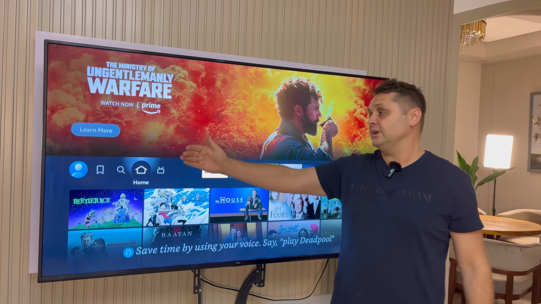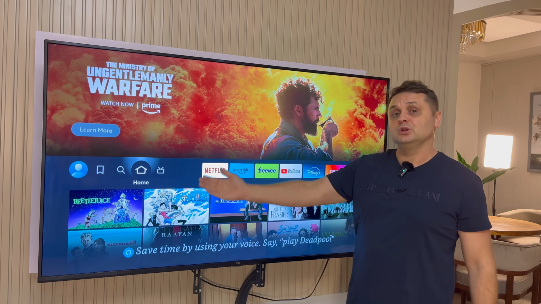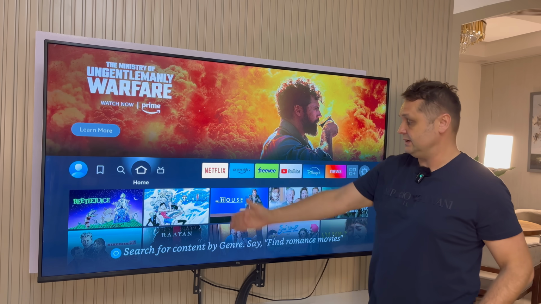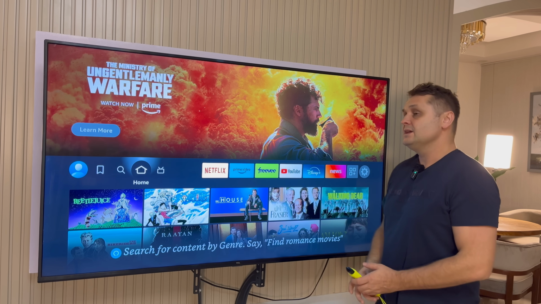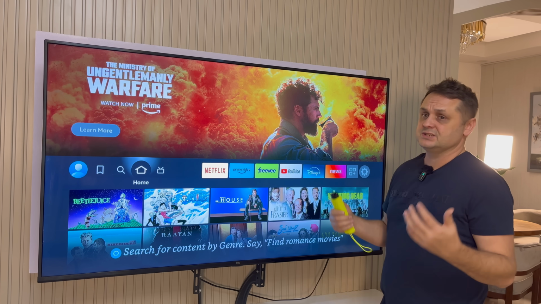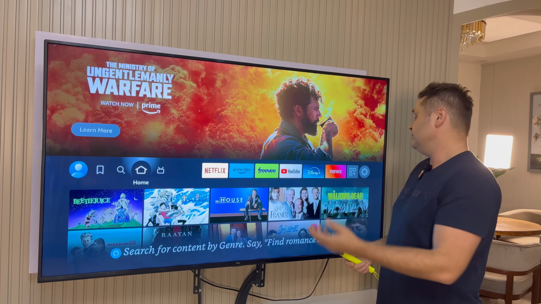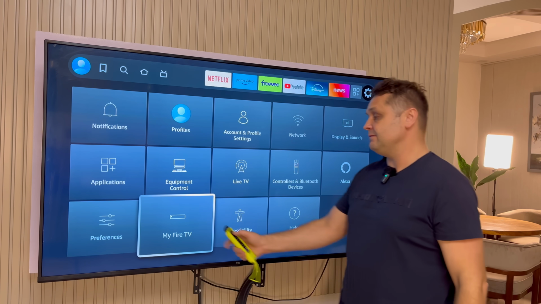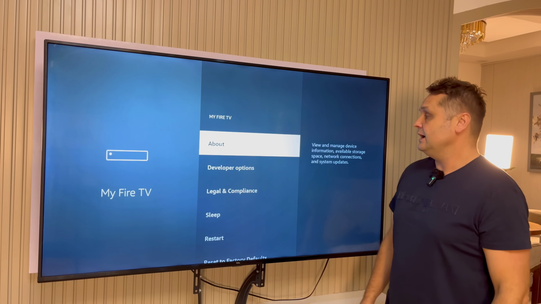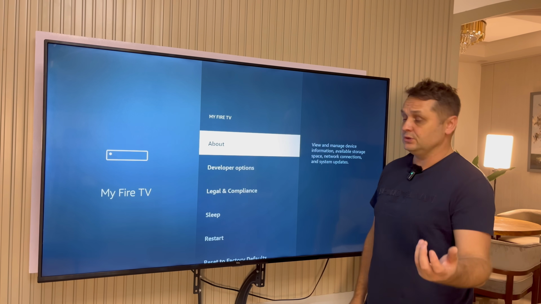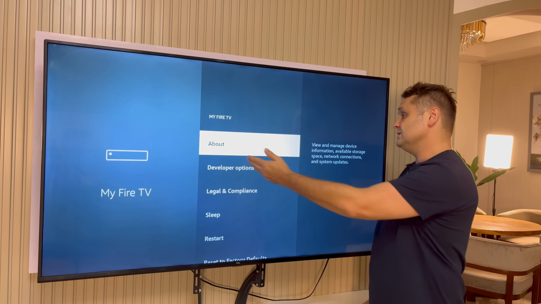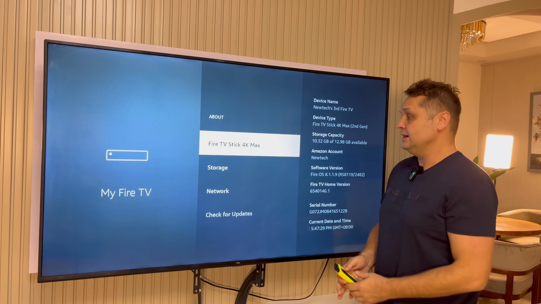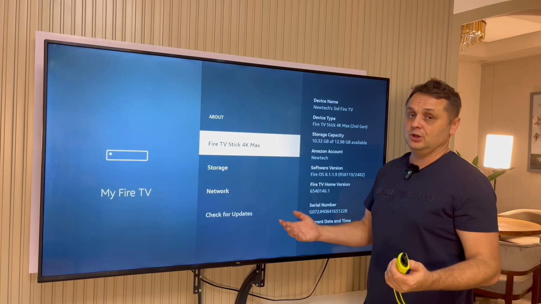So make sure you're connected to the internet. Here I am connected. Also logged into your Amazon account that you created with your email. I'm logged in here because I have the screen and my recommendations and things like that. The first thing you have to do in your Fire Stick since the change from the last version of the Fire Stick, you have to go to the gear icon, followed by My Fire TV. Go in there, click on that. And as you can see, I have developer options. For those of you who might not have it, very simple. Click on About, and you'll see your device name here, okay? Make sure you check for updates and you install all the updates.